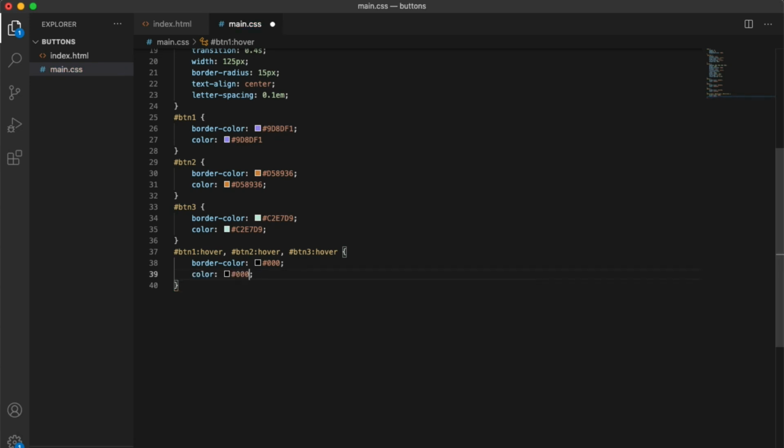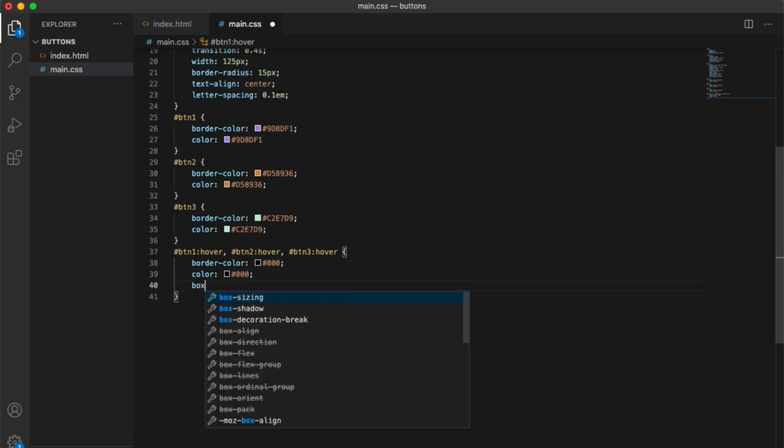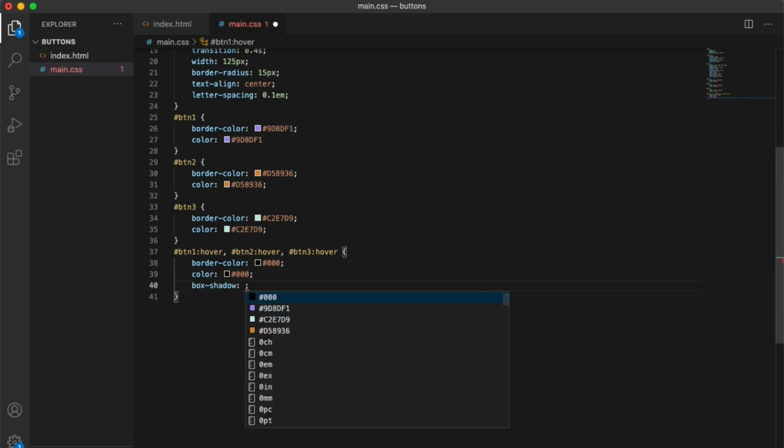And then we want to give it a box shadow, and this box shadow will be slightly inside of it, so it's not going to be a shadow that looks like there's a light on it and then there's a shadow behind it. This shadow is going to give it a little bit more of a 3D effect. So we're going to use inset, and then 1 pixel, 1 pixel, and 5 pixels.